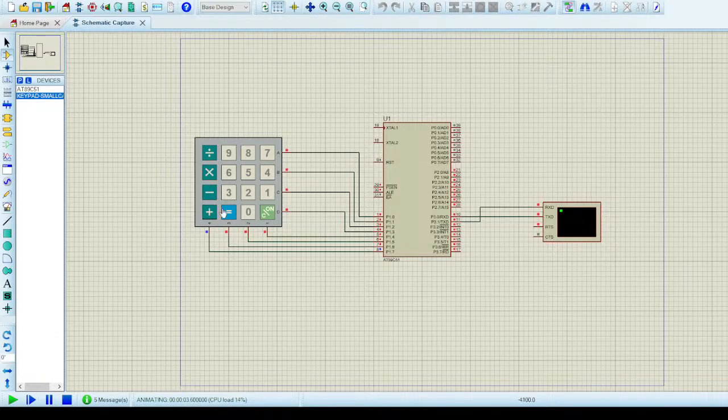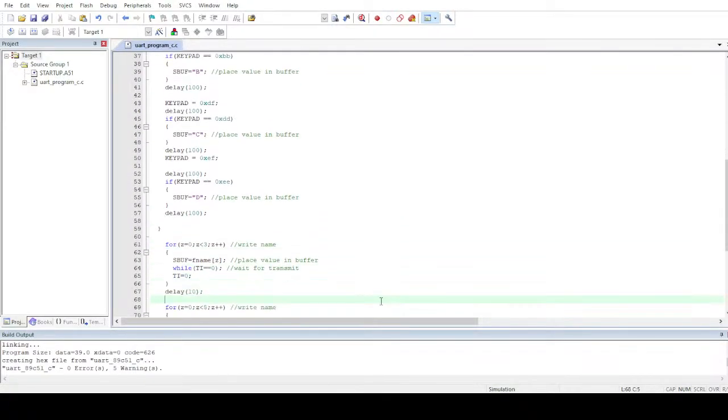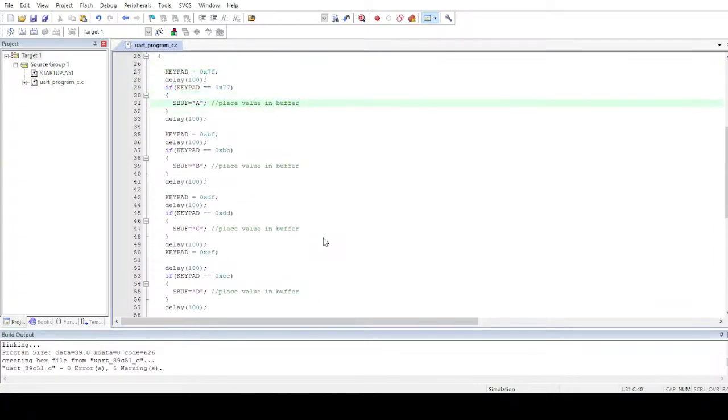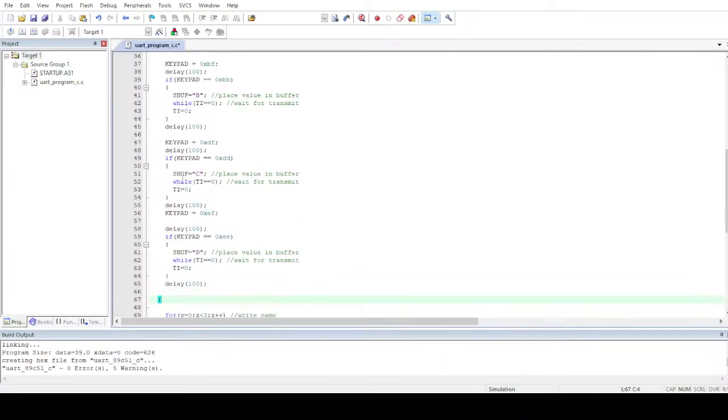There is something. Nothing, nothing. We got nothing. Just for the first one, there was something. Nothing for this. And what about this? Oh, I haven't cleared the registers. I think I have to clear the register first. Okay, I have to wait for it to be transmitted. I wasn't waiting at all. That's probably the issue. I think now it should work.